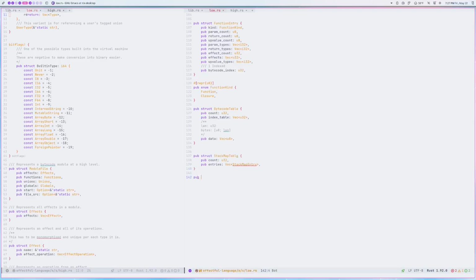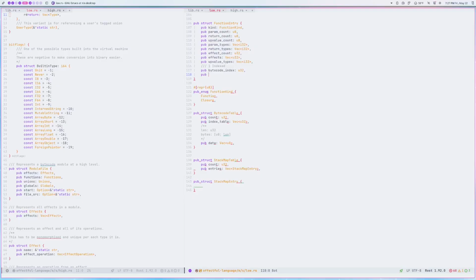And so stack map entry contains the following things. Which we should actually put, we should probably put some of this information in function entry.